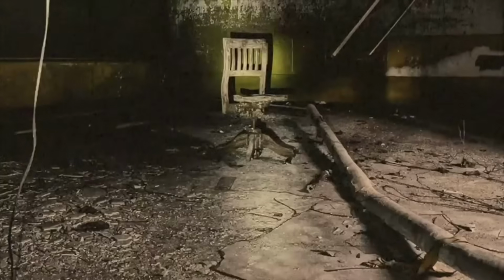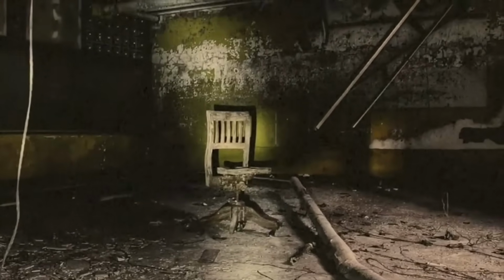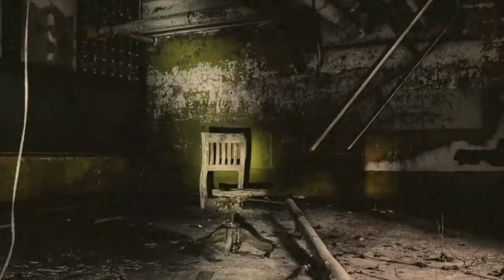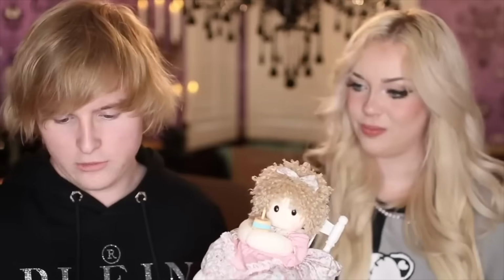Okay, so this one, they don't really have a name for it. They just say the rocking chair baby. This was in an older lady's basement, and she ended up passing away. And her children came to their house to clean out the house. They were gonna sell it. When they entered the basement, they heard some sort of ticking noise, is what this says. They went down to investigate what was ticking because they were scared the gas was, but it was this doll rocking in its chair. So it was just rocking on its own? It was rocking on its own, and it didn't stop, is what they said. And so they sold most of the stuff, but they ended up selling this one to an antique store.